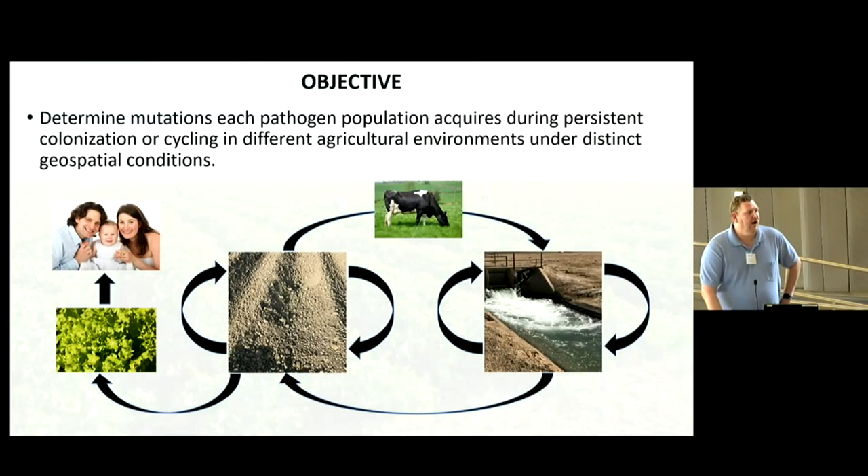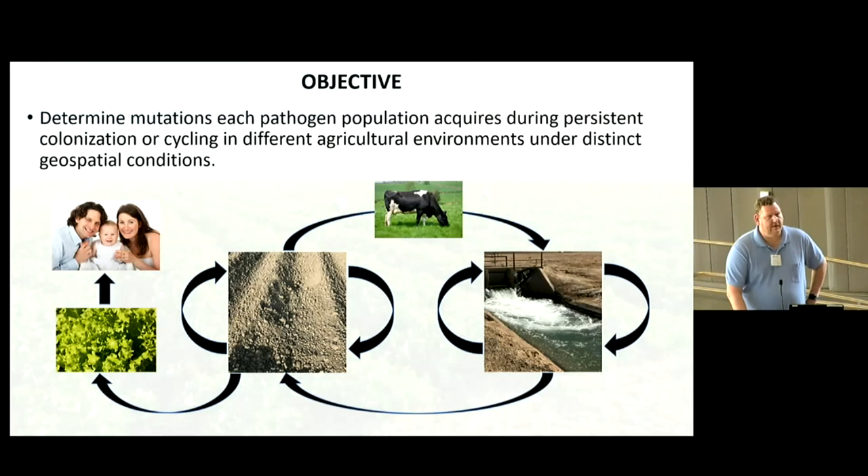To give a little background: the FDA created a number of years ago a system called Genome Tracker, with the idea that they go out and collect samples from all over the country and then sequence these, doing whole genome sequencing, to build a giant database of foodborne pathogens. Built on the principle that in most cases, foodborne pathogens maintain in one area. So if there's a clinical outbreak, these get sequenced by the CDC, they check this database, and can say this matches a strain seen in California — narrowing it down to cattle or fresh produce quickly. Because obviously with the amount of food generated in the United States daily, it's very difficult to track these back, so they're trying to speed this up.